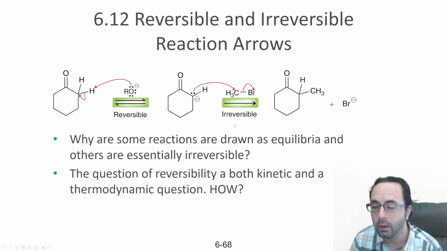So remember, we related delta G earlier to K, and we said if delta G is very negative, then there will be a lot of products. Like if it's like -5 or something, there'll be a lot of products. If it's very positive, there will be a lot of reactants at equilibrium.